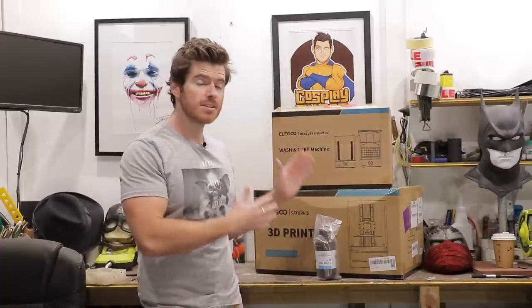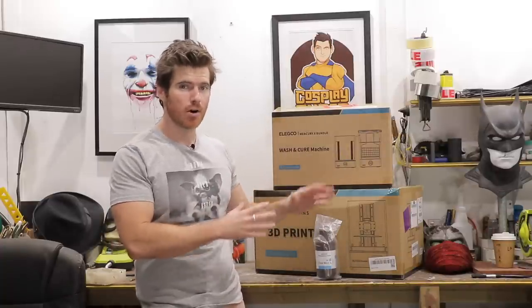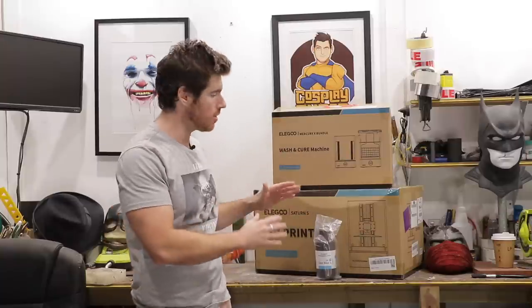Resin printers can be quite tricky to set up, but apparently this one is very user-friendly when it comes to unboxing and setup — the calibration of the plate is pretty straightforward. I'm going to be showing you guys that exact process. I've got my laptop here with the file of the Pattinson cowl all ready to go, prepped on ChituBox. It is a very user-friendly program — you can get the basic one or the pro one. I had my good buddy Henry Creations help me set up this Pattinson cowl, getting all the supports good to go to make sure this print cannot fail.